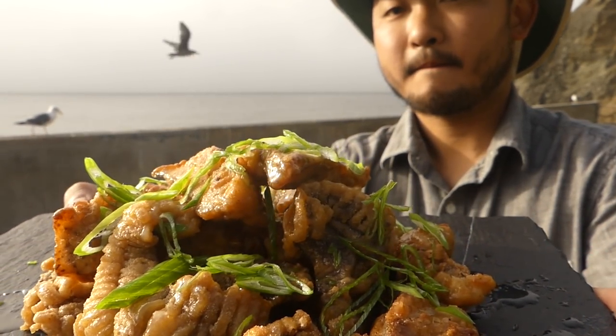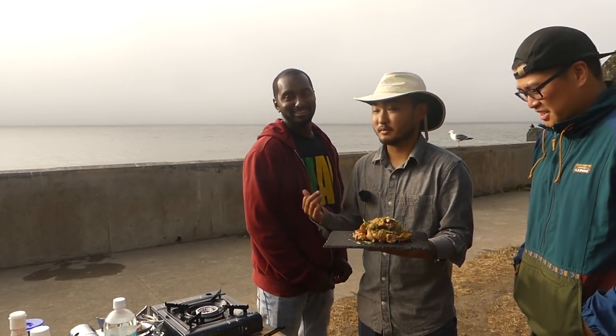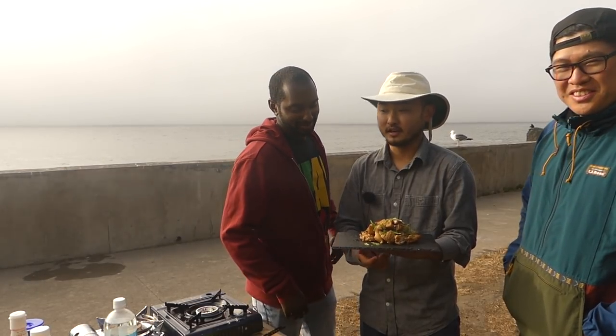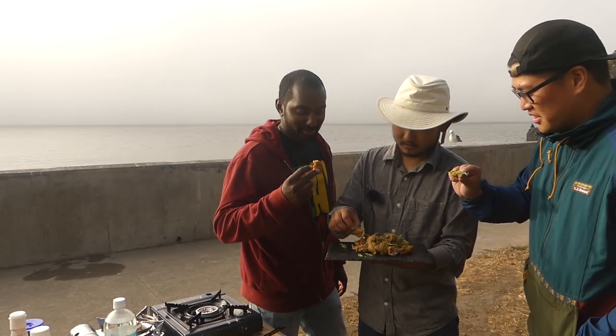Catch and cook. Fill up in the house. Yeah, we go back. This is my buddy. It's like middle school days, yo. Middle school, yeah. I went a little light on the chili because Philip is a little weak on the chili.